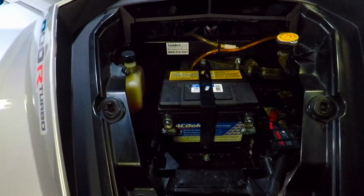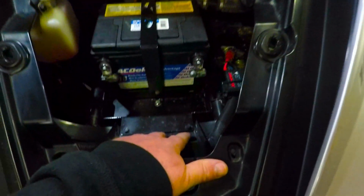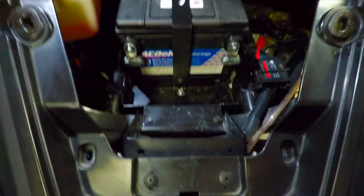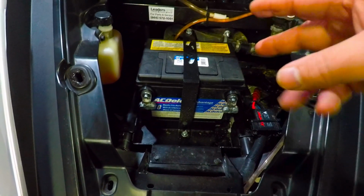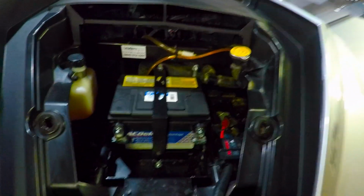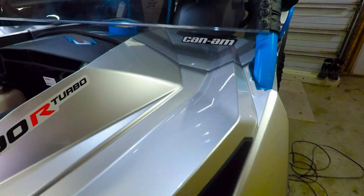But yeah, so I'm going to be having a strip up here, and then basically I'm going to have all my relays probably somewhere right down here or something like that. I'm going to come up with something real nice, and everything's going to be organized. And then, coming from the battery to the strip, and then it will go to each relay, which is powering its designated accessory. So yeah, I just wanted to do a quick update.